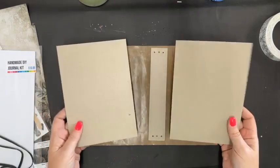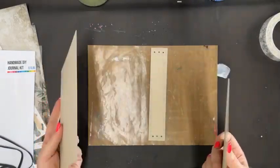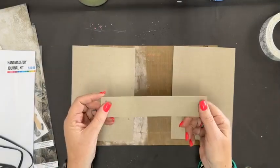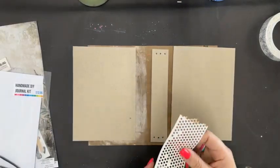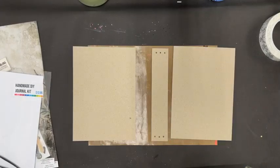Right, so the kit comes with two pieces of what we call box board, cardstock, chipboard, and a spine piece here with three holes in it for your guide for where your elastic is going to go. Now, I'm going to show you the easy way of doing it, and that is to invest in some of this paper tape.